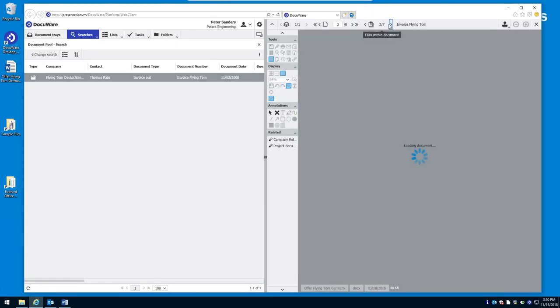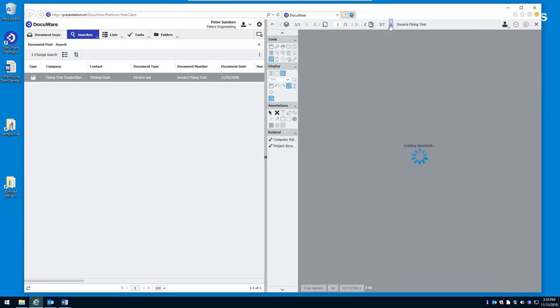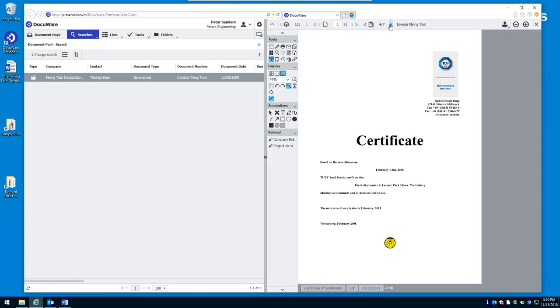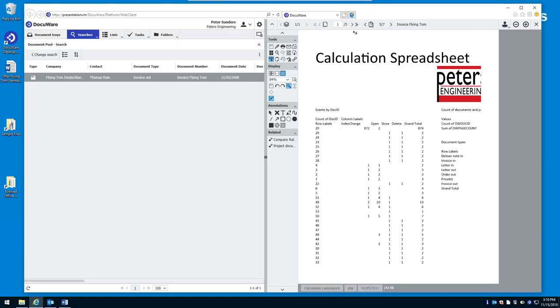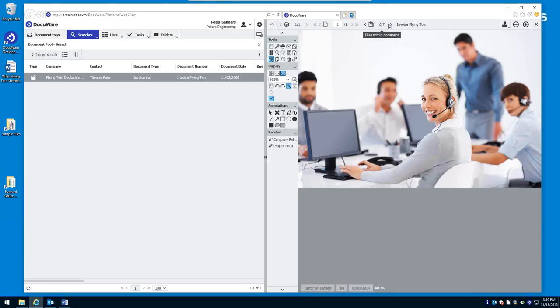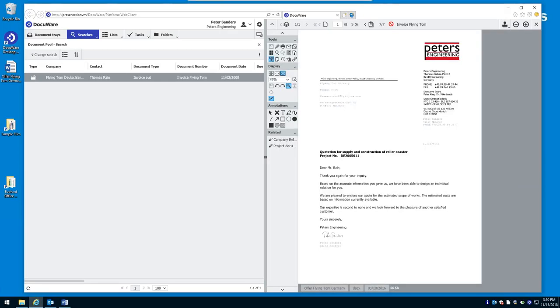And we'll go to the next file that was attached. This one is a simple text file. And then we'll go to the next one. This is a PDF again. And then here we have, give it a second, an Excel file. And there's 5 pages in that Excel file. And then we go to the next one, which is a JPEG. And then, of course, the last one is a Word doc.